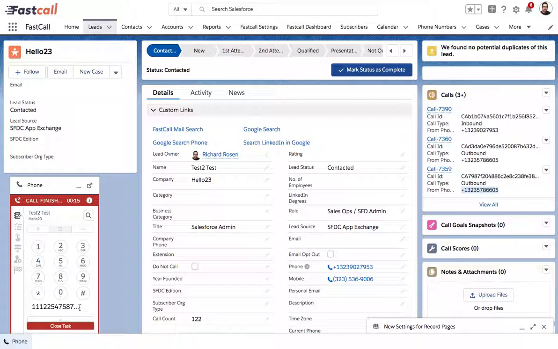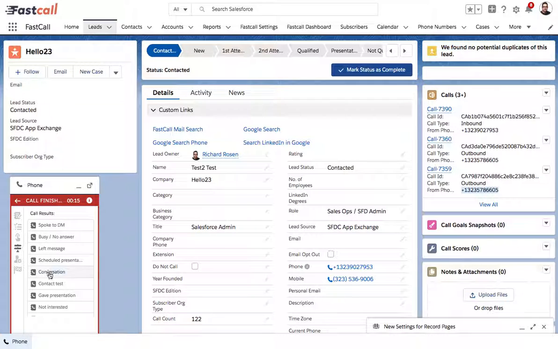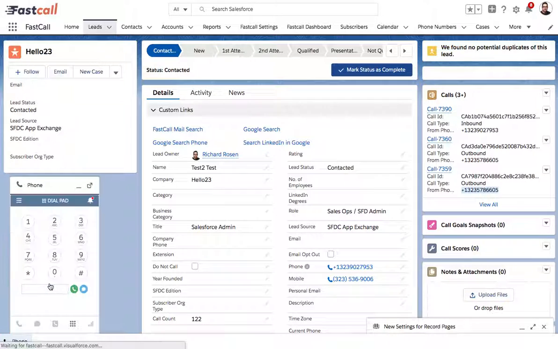If your cursor is in this text box, yeah, I guess we still do. But I think that you may have to have the cursor sort of here on the keypad in order to present those digits. Anyway, so I wanted to talk about that. So I'm just going to say contact test.